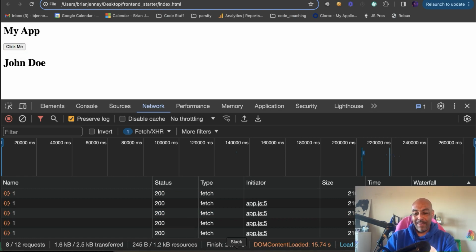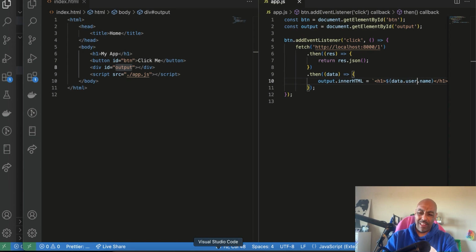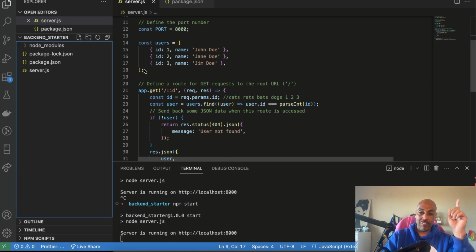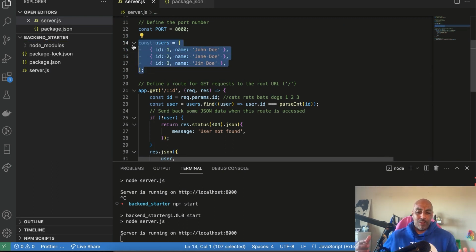Now, this is an overly trivialized example, completely useless. How do you take this a step further to make it actually somewhat useful? One, hooking your backend up to a database, because we have essentially some data right here, which is not too different than what you'd see in a database. So maybe the next step is hooking this up to something like MongoDB, SQL, or Supabase, having a lot of data in a table, and then showing it. Or maybe you just expand the data you have, like a flat data file. You could put a CSV file in here and then dig through that.